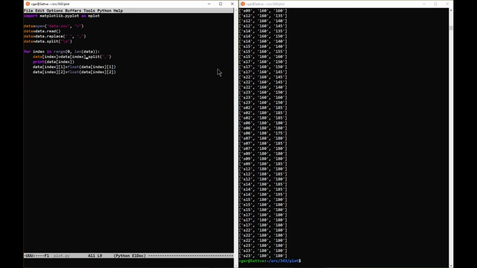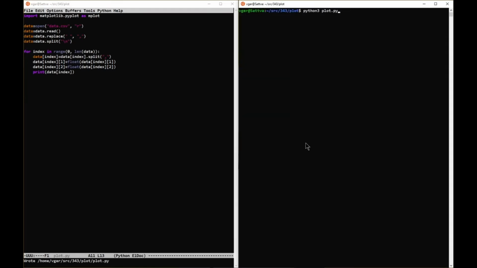Okay, but now look, it'd be easy for us to accidentally deceive ourselves here, because if we look, oh my goodness, these things are still in quotes. That means they're still strings. Now look back at your source code and see where you have your print statement. Remember, we moved our print statement so that we could see what the data looked like before the conversion, so we'd know where it crashed. So if we want to see the data as it was converted, we want to put the print statement after our conversion. So let's clear it and run it.